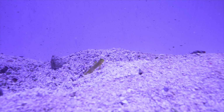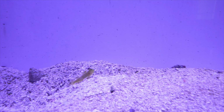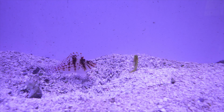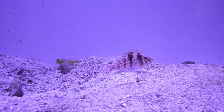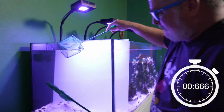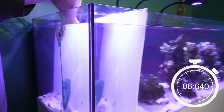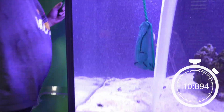And look, there's Chuck, or Cheese. Cheese lives under that rock. So I don't see that goby too often, but I know he lives under that rock. He comes out at eating time. I just moved his rock, so I disrupted his house. Two nets, one fish. Here we go. Oh, he's trying to get out that barrier.